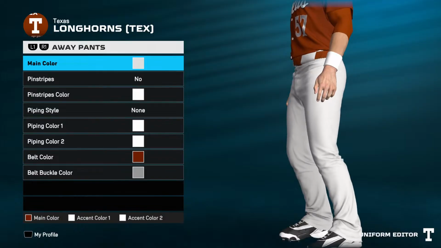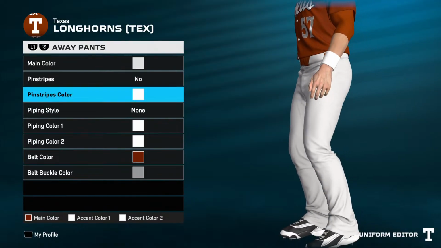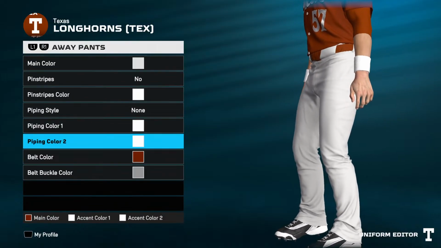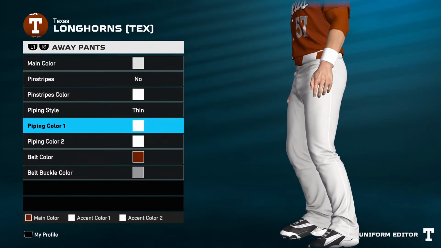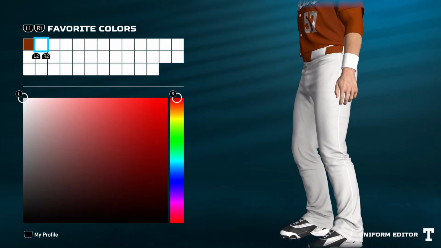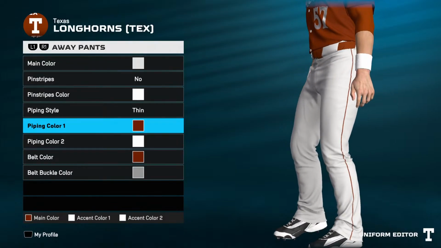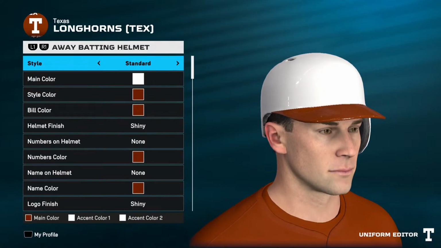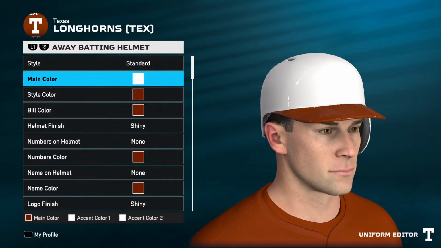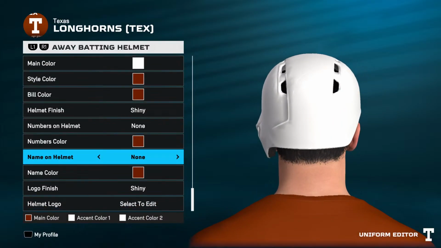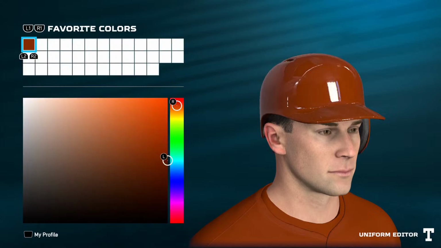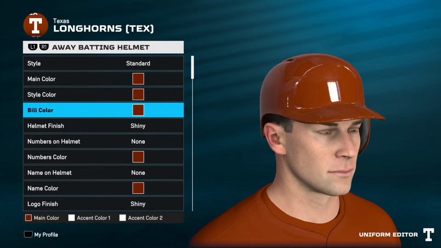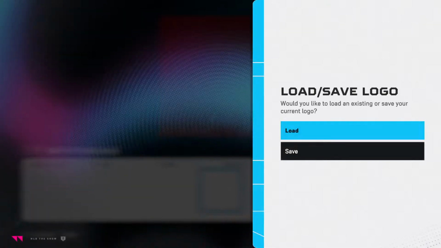The away pants had that thin piping that is orange as well. Batting helmet, we're gonna make into orange. And load.